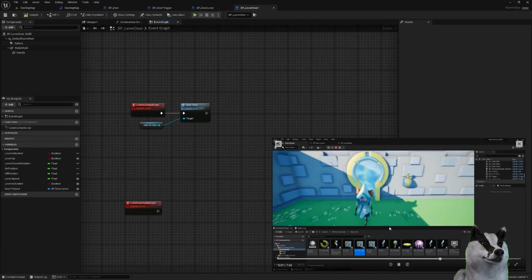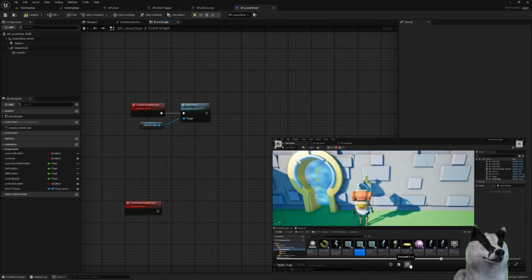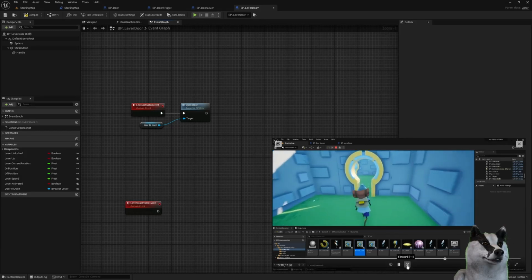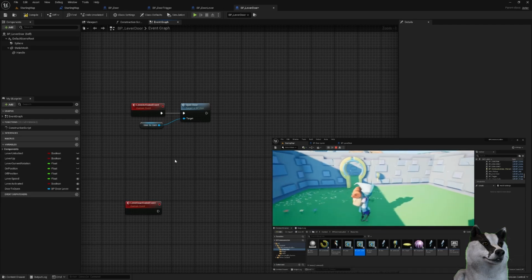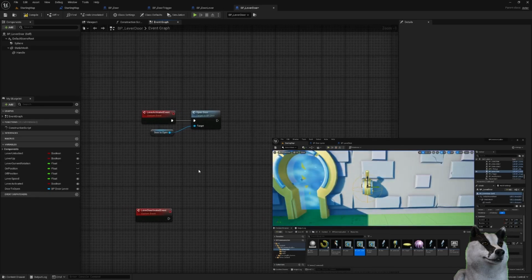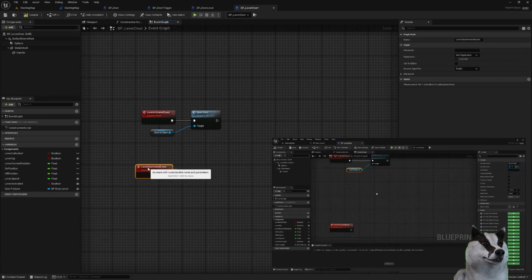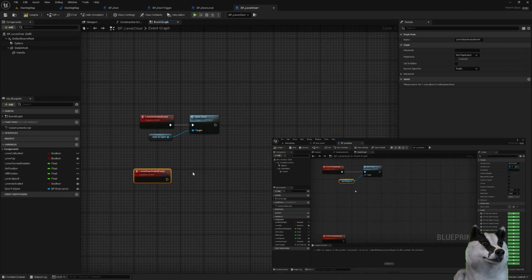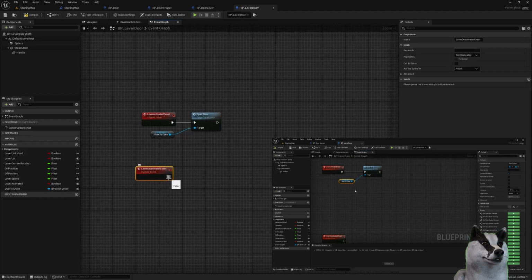Save. Let's go back to our lever. We'll click our lever. You'll notice it doesn't close behind us because we're not using a collision trigger. We just simply used our lever. The nice thing is our lever does have that deactivated event. If we wanted to, we could also call the close event and close the door if you deactivated the lever.